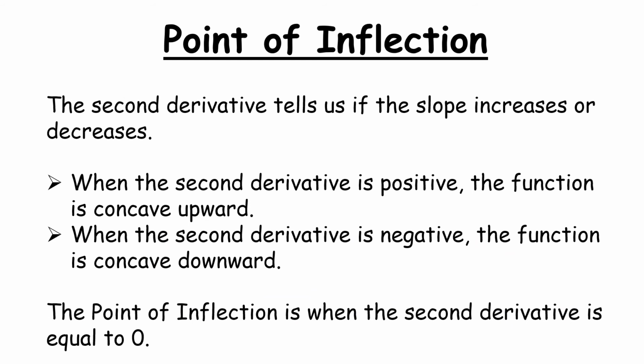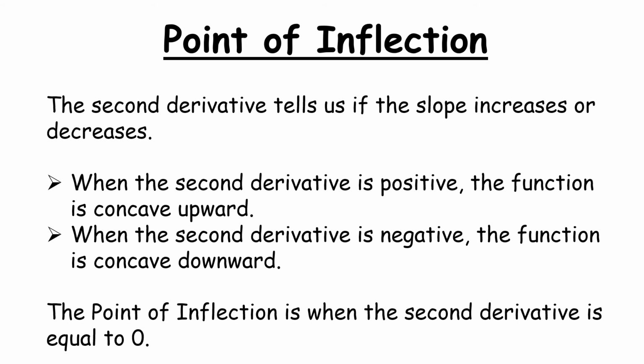So point of inflection, we're going to use this idea of concave up and concave down, because when the second derivative is positive, the function is concave up. And when the second derivative is negative, it means it's concave down. This links back to what we've already done with our minimum and maximum points. Remember, if the second derivative is positive, then we're talking about minimum points, so it's concave upwards, which gives us the shape that has a minimum point. When the second derivative is negative, it has a maximum point, and therefore concave downwards has the shape of something that has a maximum point.